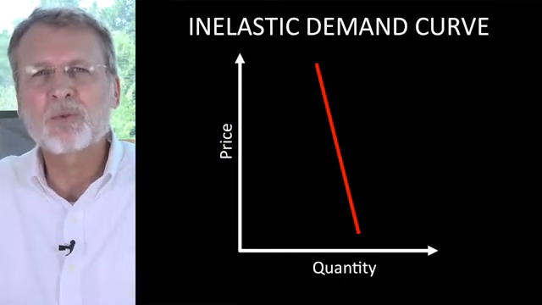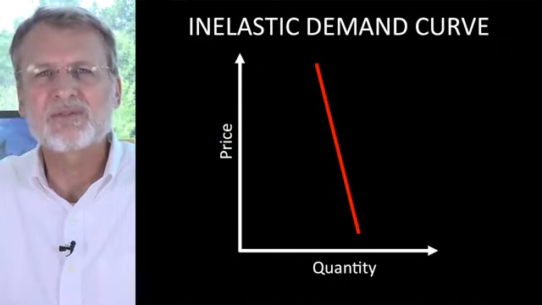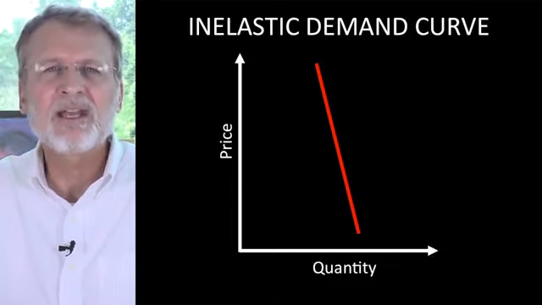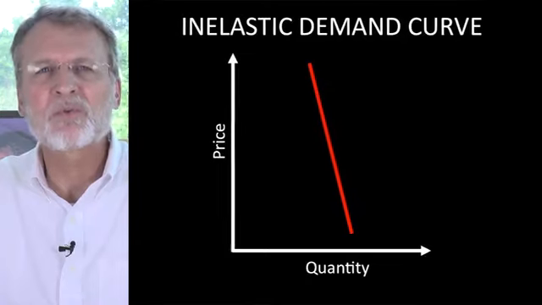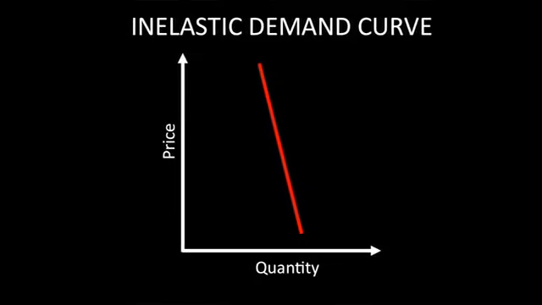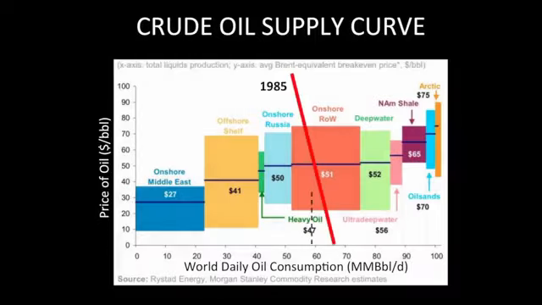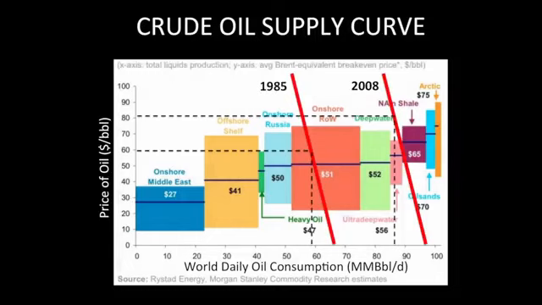This implies that global demand is relatively insensitive to the price of oil and that the demand curve is very inelastic, meaning that in any given year, demand is constant over a range of prices and so plots as an almost vertical line. Furthermore, as global demand has grown over the years, the near vertical demand curve has tended to shift to the right. And in doing so, more and more expensive crude oils have had to be tapped in order to meet the rising demand. The motivator to tap these more expensive crudes has been the rising market clearing price for oil.